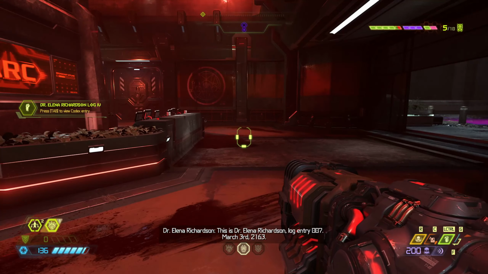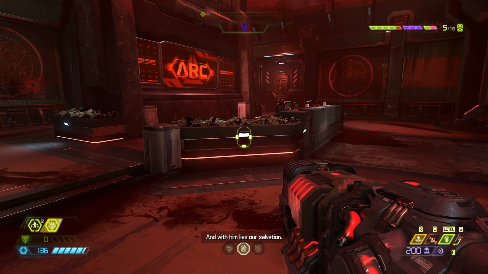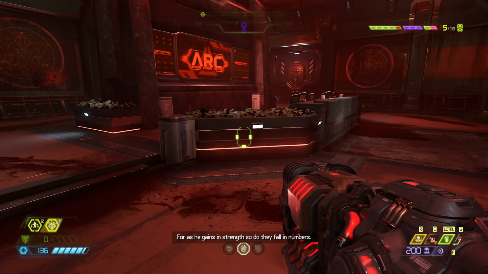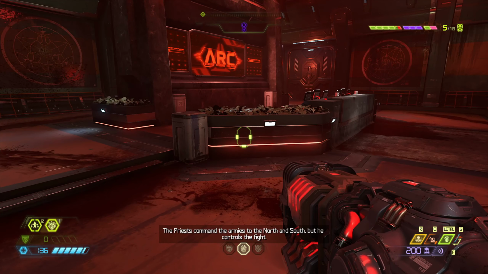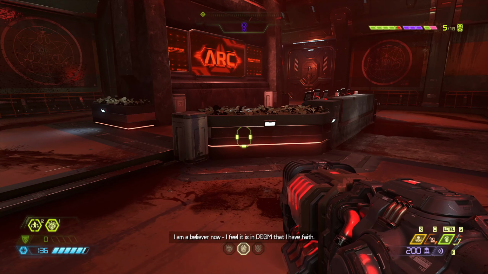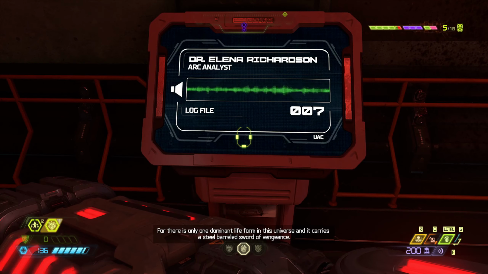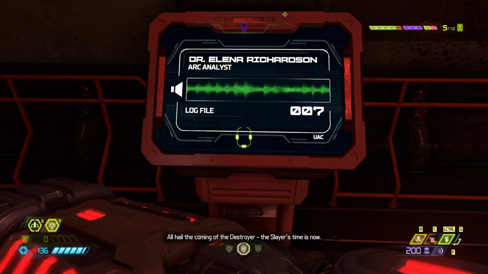This is Dr. Elena Richardson. Log entry 007, March 3rd, 2163. And with him lies our salvation. For as he gains in strength, so do they fall in numbers. The priests command the armies to the north and south, but he controls the fight. The inner circle of death is where he resides, hunting them at the far reaches of the earth and beyond. I am a believer now. I feel it is in Doom that I have faith. The Slayer is the spear that stabs at the heart of our attackers, and those that would seek to harm us should feel warned. For there is only one dominant life form in this universe, and it carries a steel-barreled sword of vengeance. All hail the coming of the Destroyer. The Slayer's time is now.